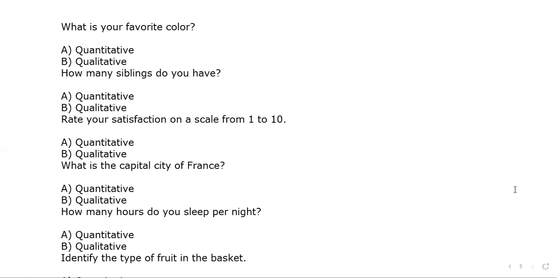The number of hours you sleep per night. Qualitative. Is she right? Qualitative. So this looks easy, but you need to get the gist. So this number of hours, you can measure time. It's quantitative, but this is a continuum. So quantitative, continuous. All right, I hope you're getting the gist.